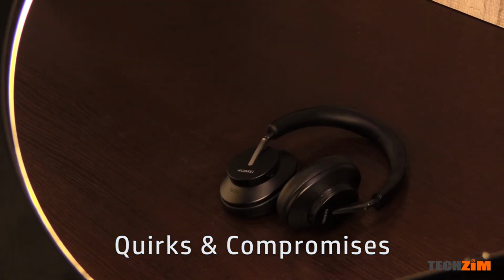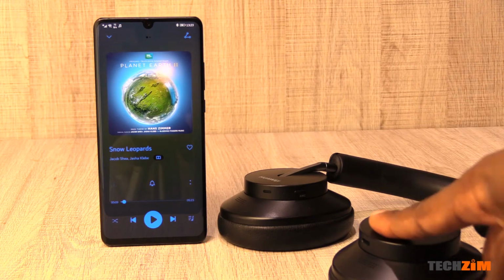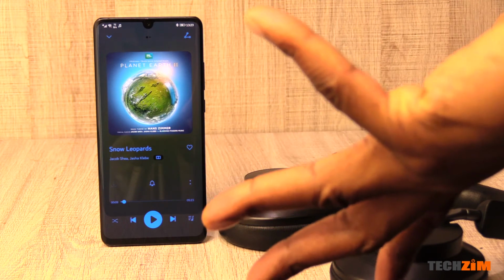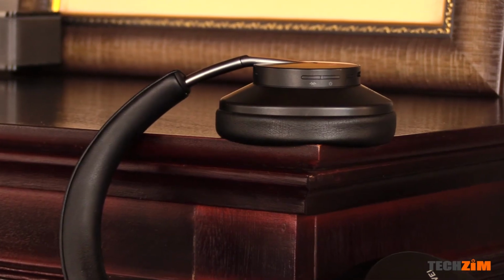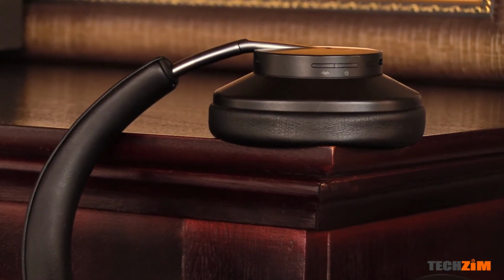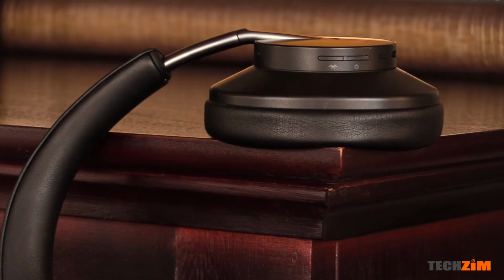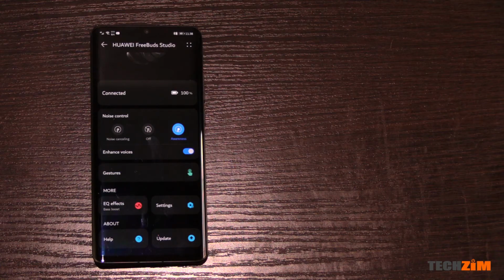Nothing is perfect in this world, and there are a couple of issues I had with the Freebuds Studio. The touch controls had a tendency of occasionally not responding, and I had to restart the headphones to get them to work. When the touch controls failed, the headphone removal detection also didn't work, and again it needed a restart to get it working. So in the end, I ended up switching off headphone removal detection.